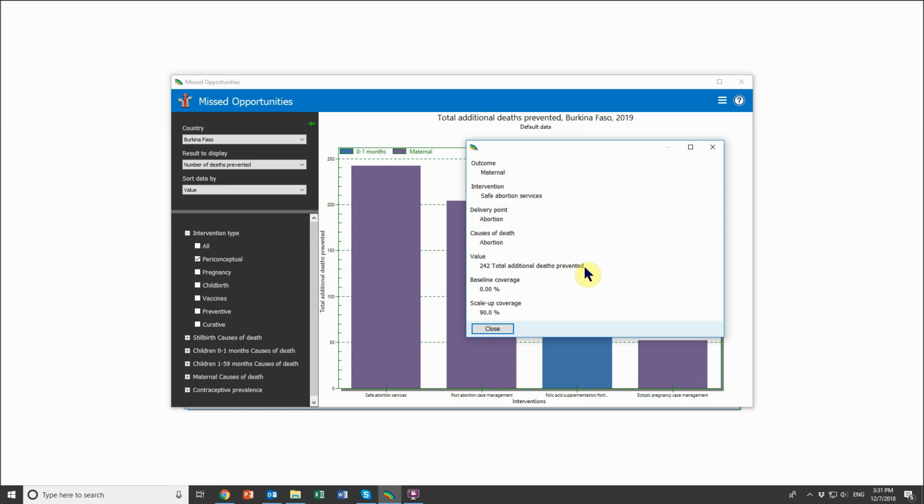So 242 is what would happen. And here you'll see the baseline coverage was 0. So currently in Burkina Faso, safe abortion services is not an intervention that's being implemented. So we're going from a baseline coverage of 0 all the way to the scale-up target of 90%, which is how the missed opportunity tools operate.